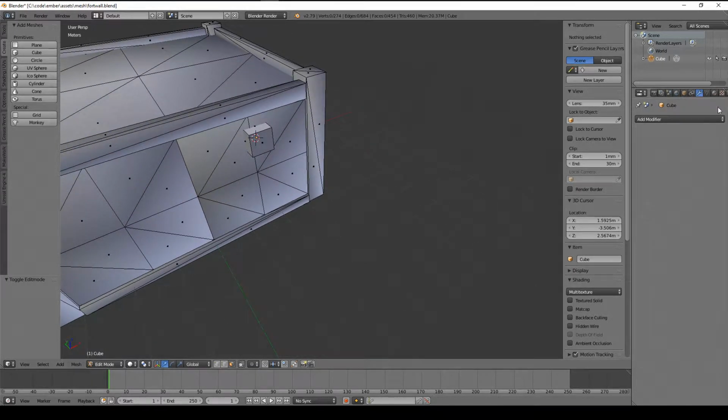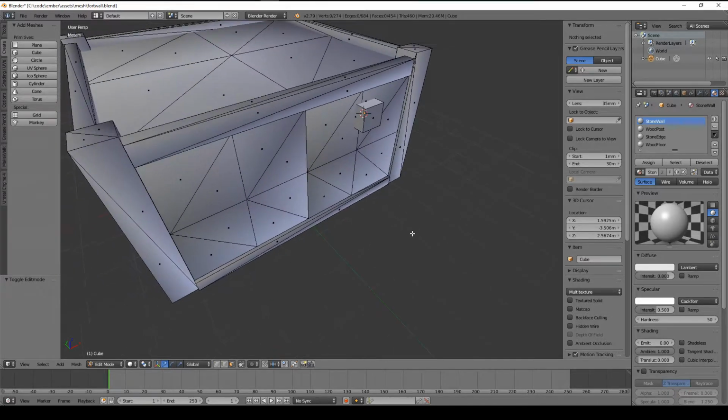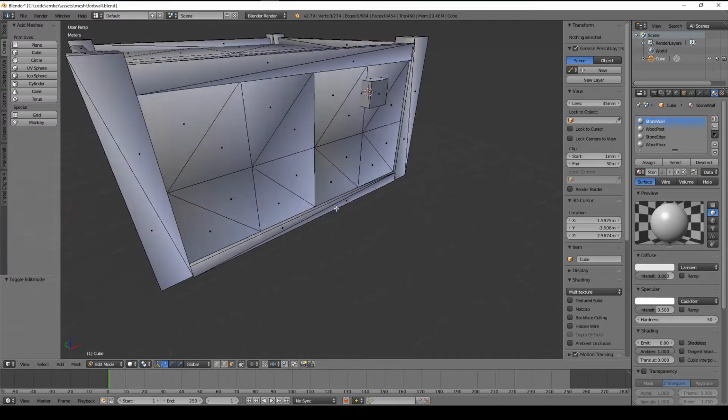what we're going to do is start assigning to our materials. So I click back on the materials tab, and here are our 4 material slots. So what you do is select the faces that you want assigned to the material slot. So I'm going to start with stone wall. That's probably the easiest one, right?